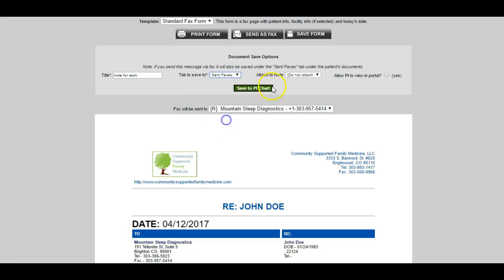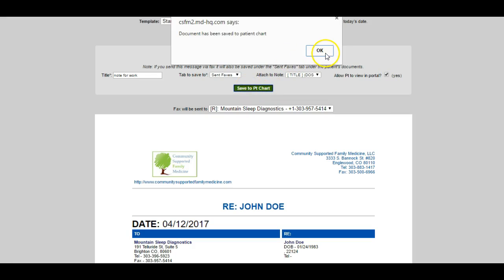I always save these kinds of things under sent faxes. I know that makes no sense, but that's what makes sense to me. You figure out what works for you. Click to save it in the portal, or in the patient chart. Oh, you can see here, I clicked for them to view it in the portal if they need to print it again. I attached it to the appointment. I saved it to the tab I wanted to save it to, and I titled it. You can see it's also automatic. I didn't really tell you what I was doing, but that's what I did.